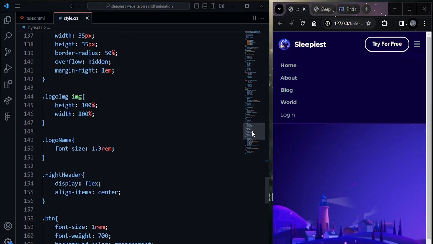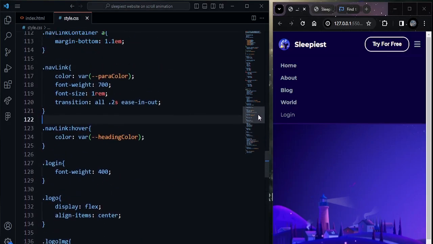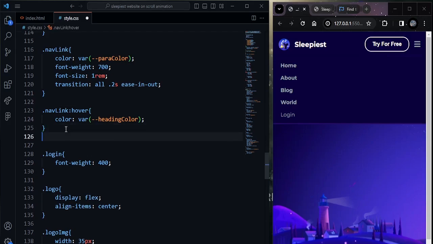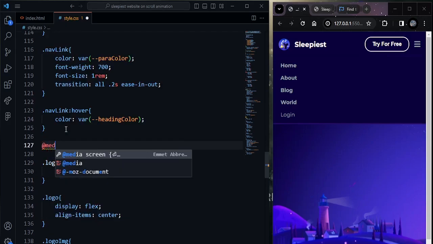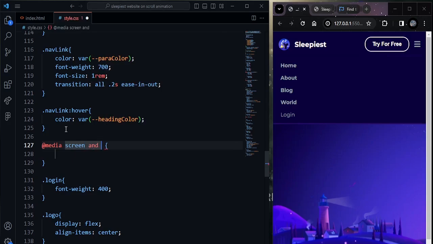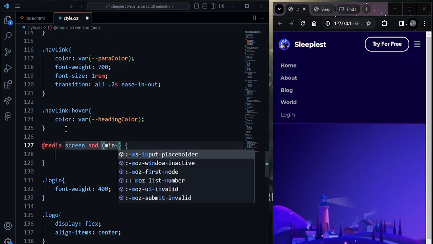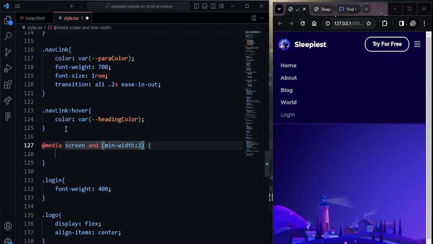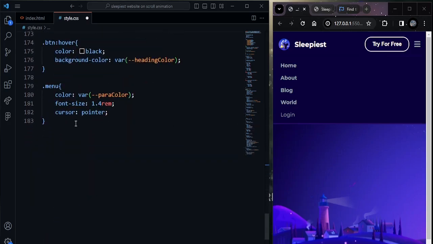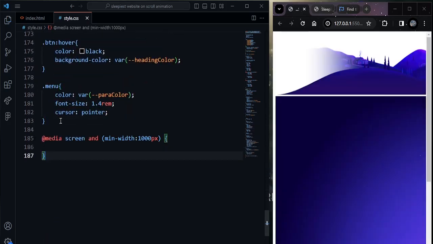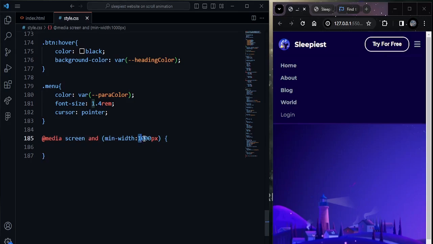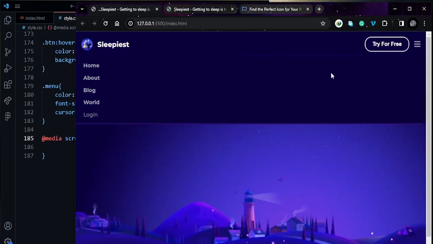Okay, we're gonna use the media queries. Just use it over here, media query, and the minimum width 1000 pixel. On the 1000 pixel, just cut it, then paste over here, and on the 1000 pixel of the screen size, I want to hide this menu icon.